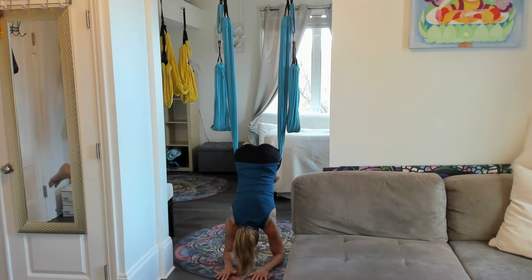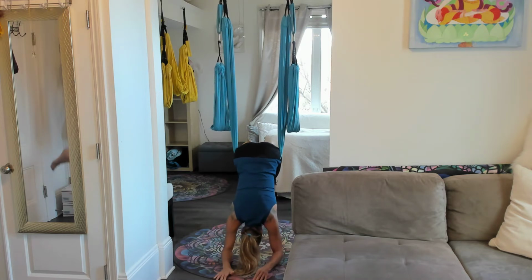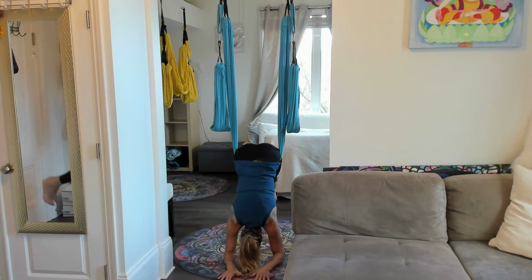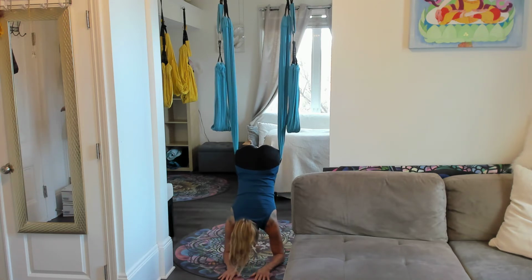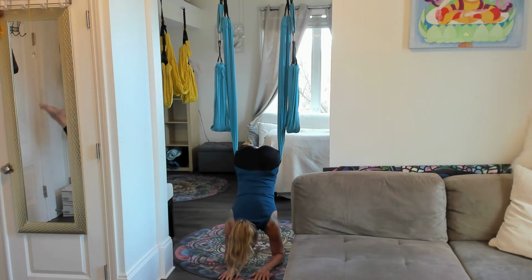So I've been doing my headstand, the floating headstand, with the leg loops up at my groin for quite a while now. That's my favorite, but I just thought it'd be fun to review it from our beginner training, where we get in through our forward folds and down dog sequence. And pulsing up and down, we're getting that nice deep rolfing session on the hip flexors and top of the legs.